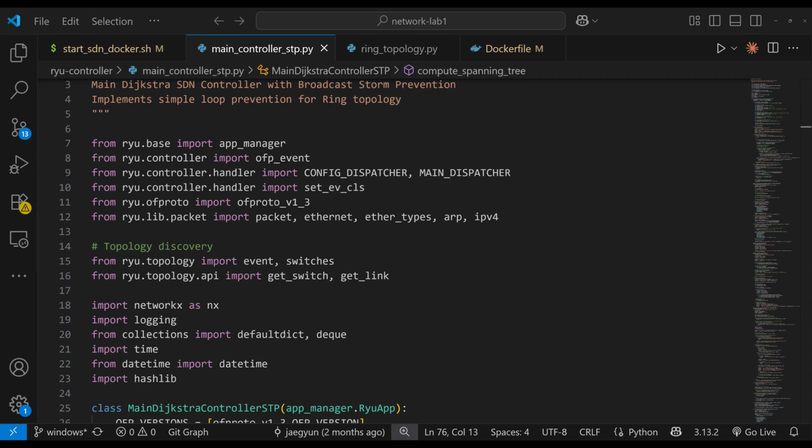For topology discovery, we import the topology modules, event switches from Ryu topology. These handle LLDP-based topology discovery automatically. Most importantly, we import NetworkX, which gives us the graph library we use for Dijkstra's algorithm.